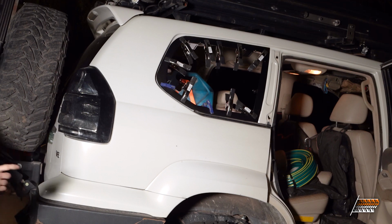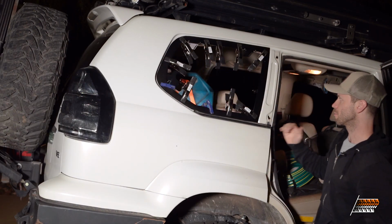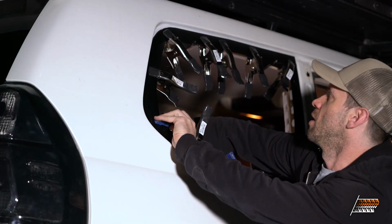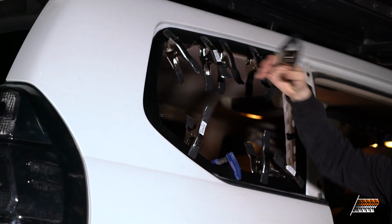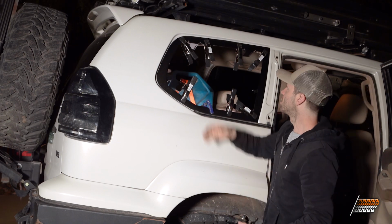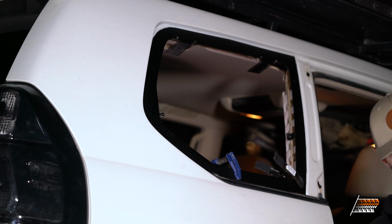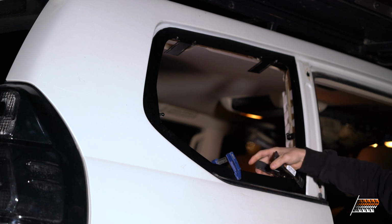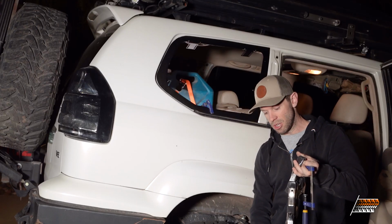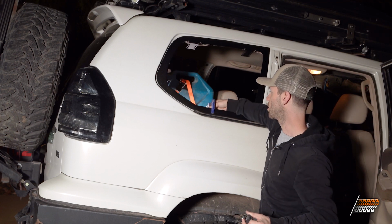Boom. Yeah, so as you can see, I went a little overboard with the clamps, but I wanted to make sure that I had a really good seal and finish. These clamps are like $1 a piece at Home Depot, so in my mind you can't really have too much. And because you can drive around while it's still sealing, that was my big thing. I use this truck every day, and being able to put the window back in while it's still curing and drive around was awesome. So it worked pretty well.